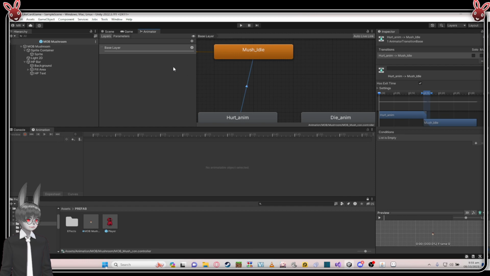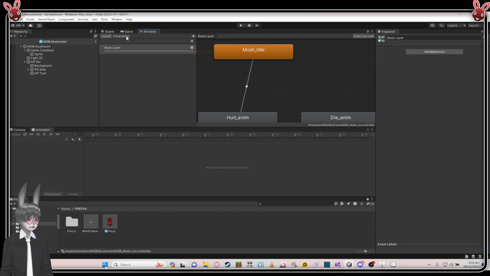If you put the parameters in animator, you can have a condition like this one. If I click here, then just select bool right here, and then target. Let's say target, and you can put the condition here. This is just an example, by the way. You don't need to do that for now.